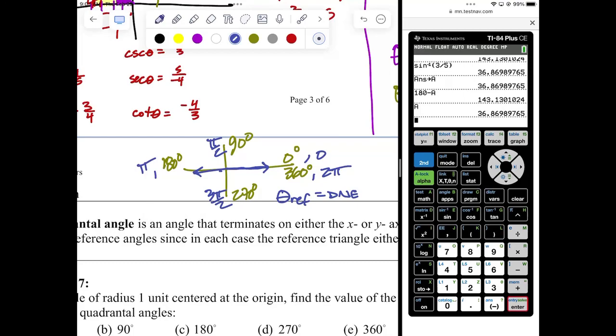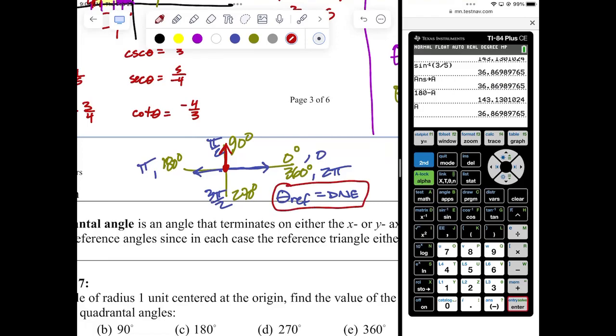If you want to get technical here, the reference angle would be 0, right? Because there's nowhere to go. We're already on the x-axis. But 0 is not an acute number. What if it was 90 degrees? If I drop the perpendicular straight down to the x-axis, it's straight down the line, right? What would the angle to the x-axis be? It would be 90 degrees. But is 90 degrees an acute angle? No, it's not. So the reference angle would still be DNE.